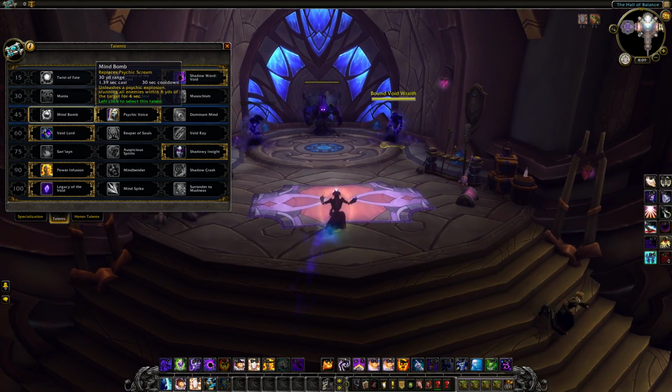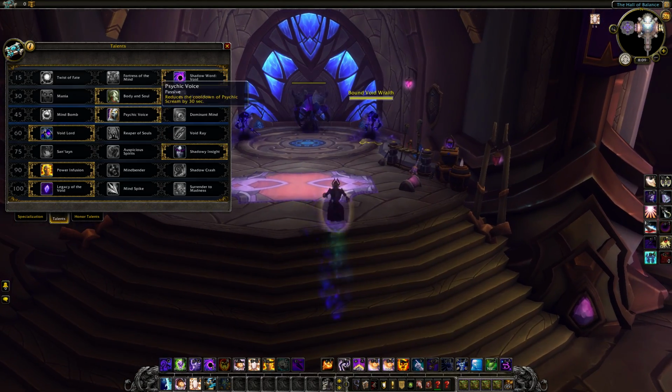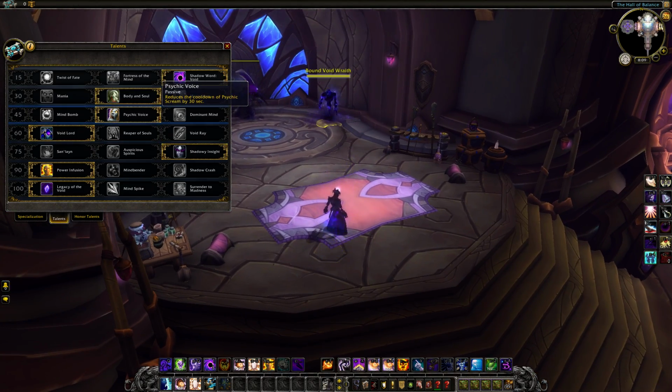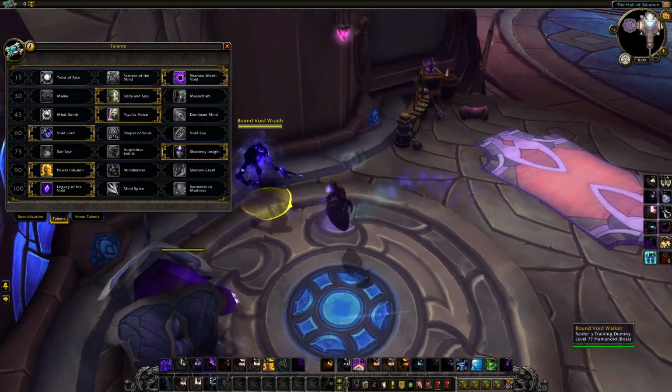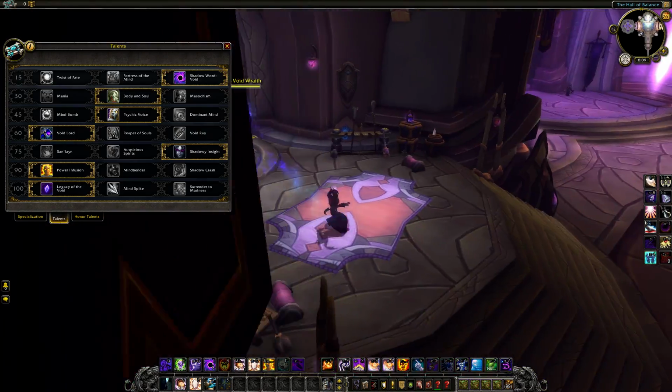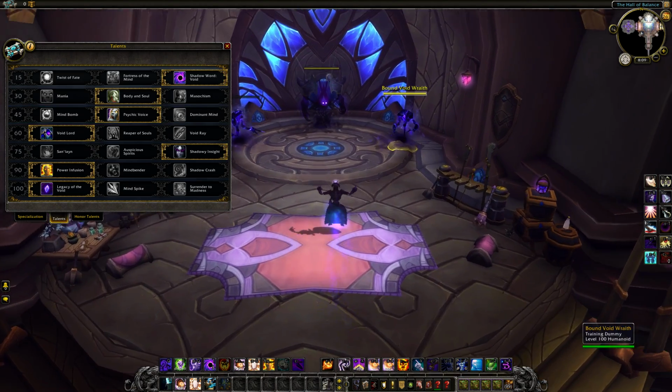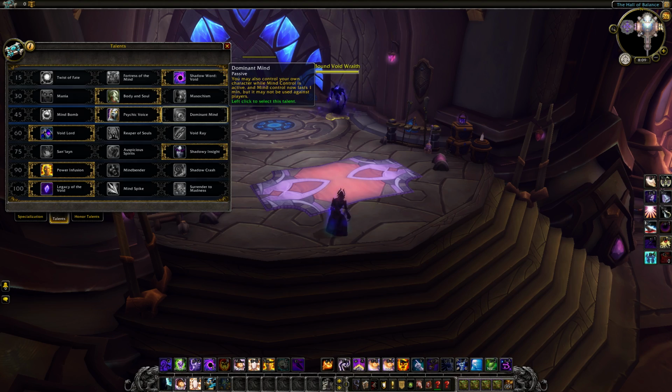Next up, we got a very shitty tier, sadly for PvP. We got Mind Bomb, Psychic Voice, and Dominant Mind. Psychic Voice makes our fear a 30-second cooldown down from a minute, so it's gonna be the most used one, I imagine. Dominant Mind is always gonna be 100% used in PvE. What it does is basically it gives you a pet.